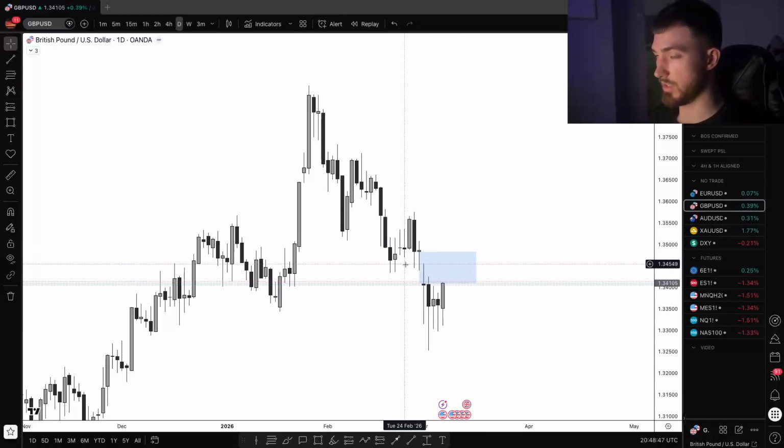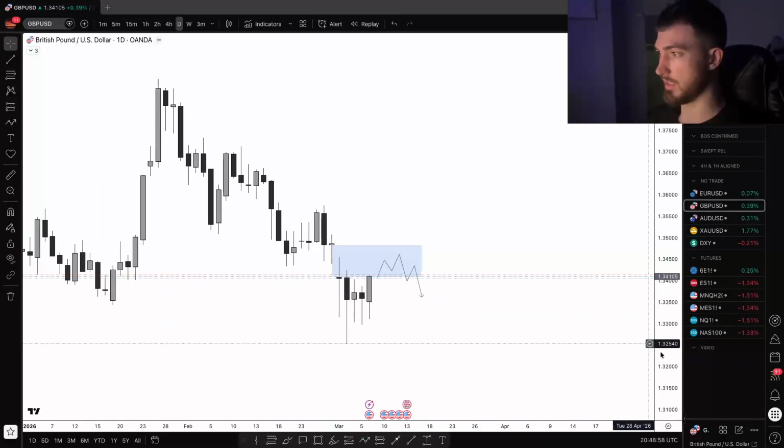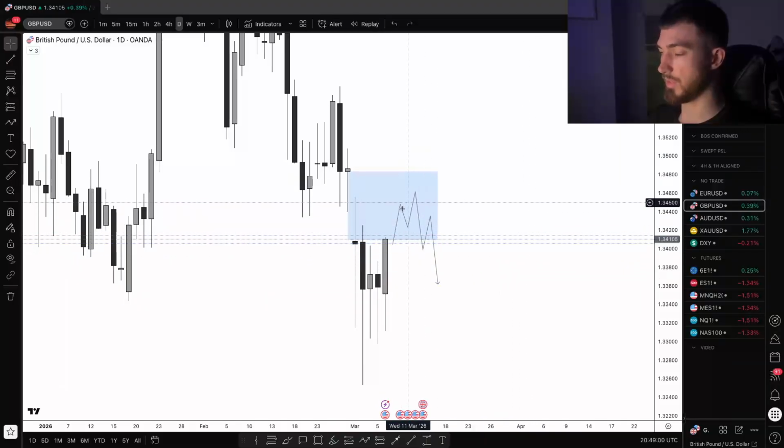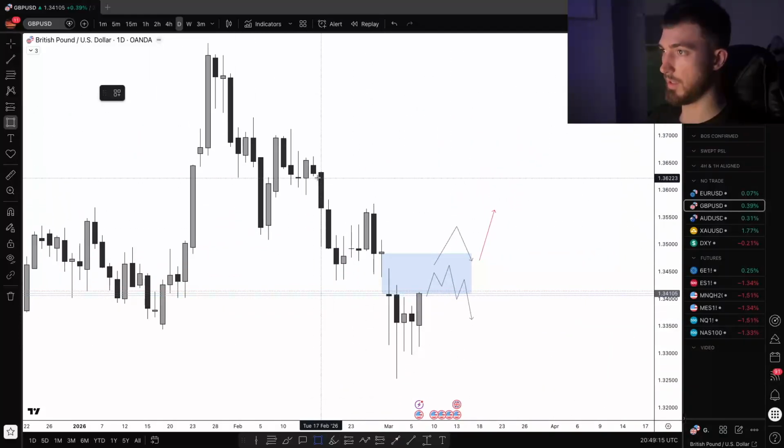So this is ultimately a key draw on price for myself, and I'll be waiting for price to essentially give me some sort of confirmation on what it wants to do in here. So we've got two options in here, much like EURUSD. We could either see price essentially start to push away from here, like we did at the front end of last week, or price could ultimately just completely disrespect, manipulate, and then start trading higher like so, because we do have some areas that we could target buy side perspective.